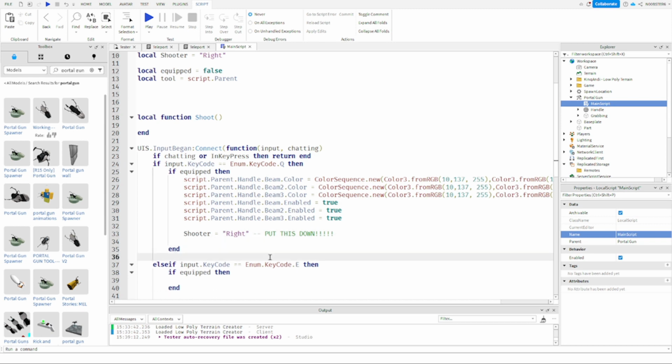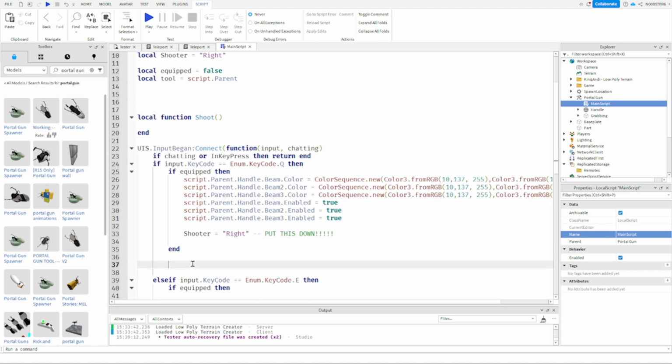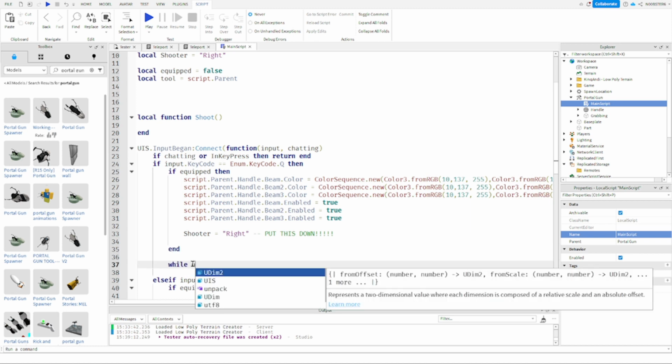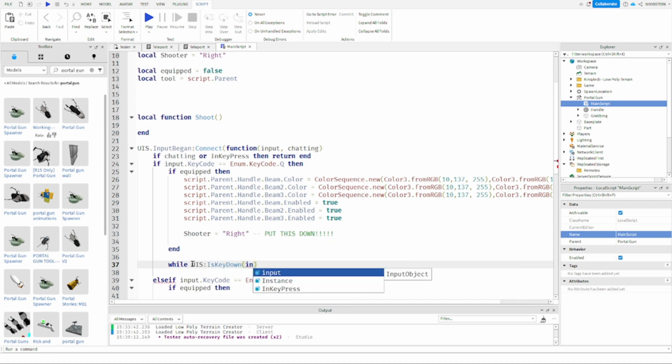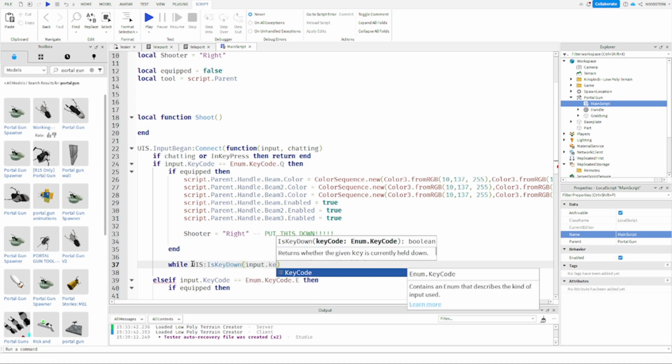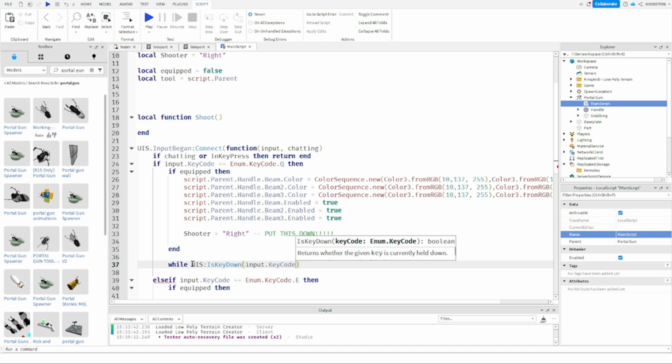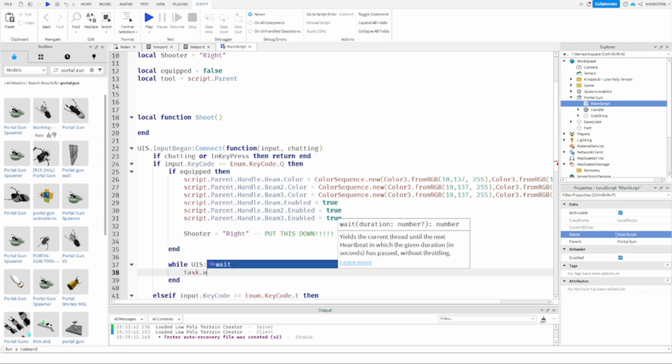And then just after this first end, we'll do while UIS is key down, input.KeyCode. Do task.wait.